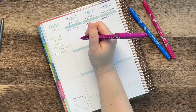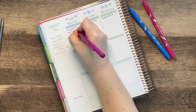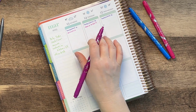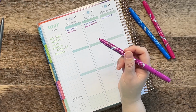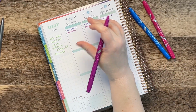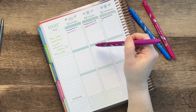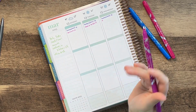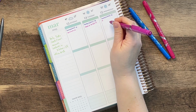So I'm just going to write out their little chores here, and then it will help me to know what I don't need to do, but what they need to do. And again, could I look at their calendar that I print out? Absolutely. Do I do that? No, I don't. Unless I have that habit to look at the calendar, it doesn't happen. And because I already have the habit to look at this calendar, I'm just going to write it down here.